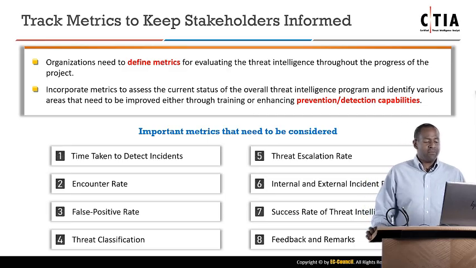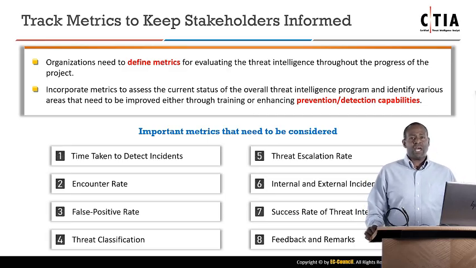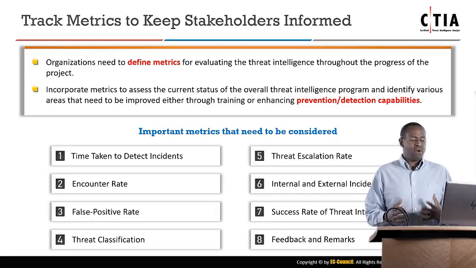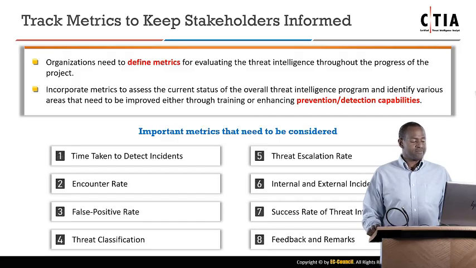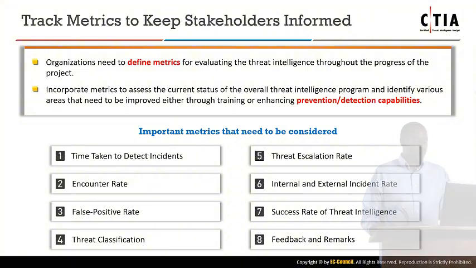Number one, time taken to detect incidents. So you have a TI system, it's up and running, an incident occurs, we detect it. Another incident occurs, we detect it. What if your incident detection time is in the seconds to minutes? That would be awesome, right? But if your incident detection time is within weeks to months, then we're having a big issue. What we want to do is take that incident detection time, and it should go down over time. Or if it's a new program, maybe start low and stay low.